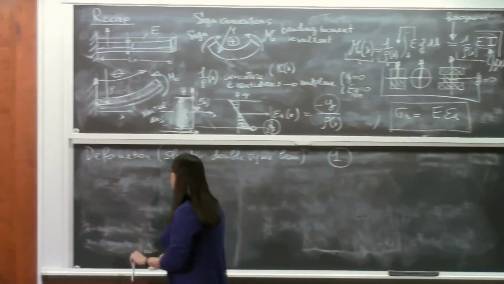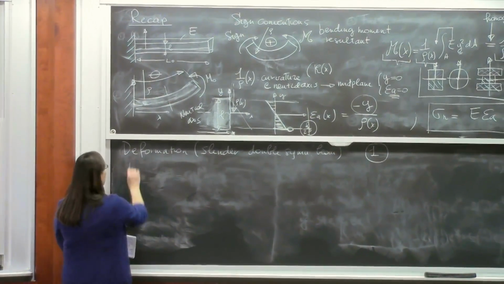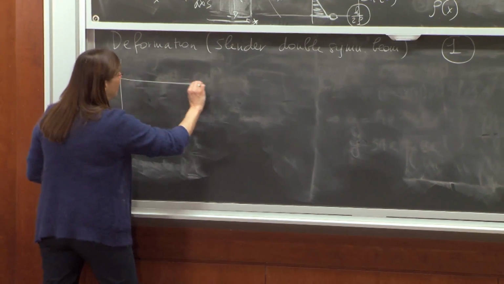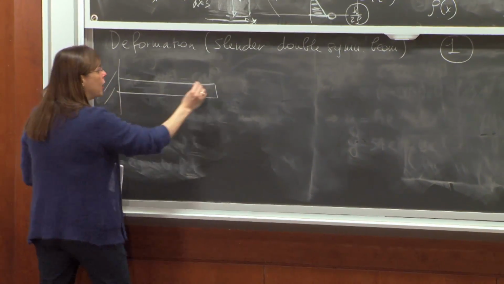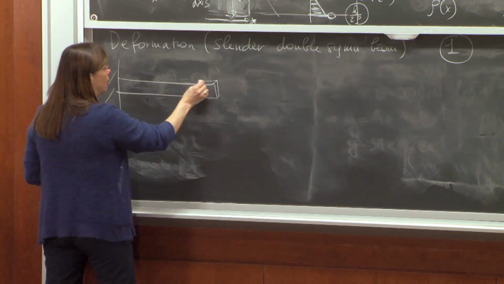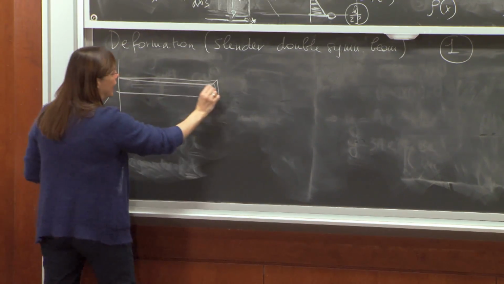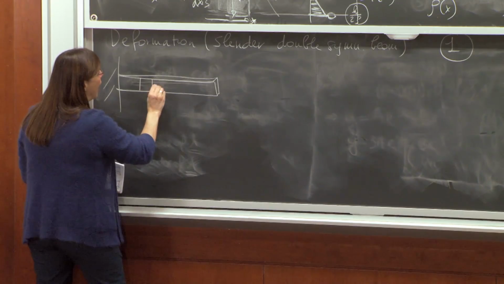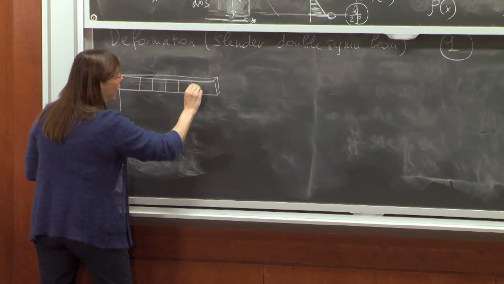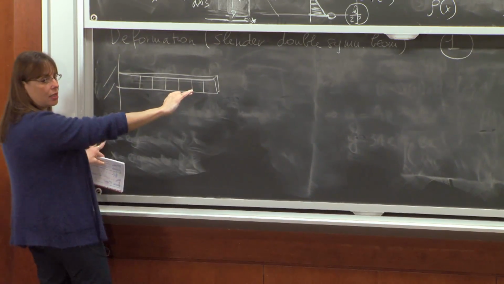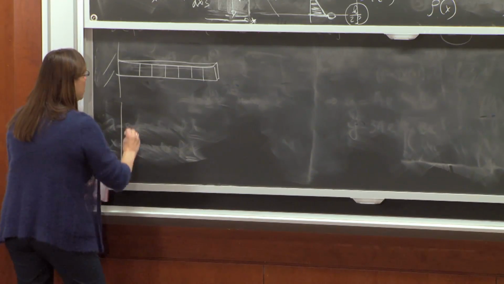So in bending, we do the same kind of trick. We say, here is the beam. And what I do is I draw on the beam vertical lines orthogonal to the axis of the beam, like that, just with a pen. I go there and I draw these lines. And then the beam deforms, like that.